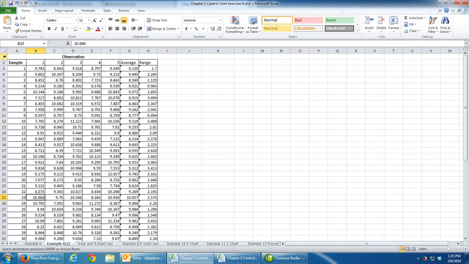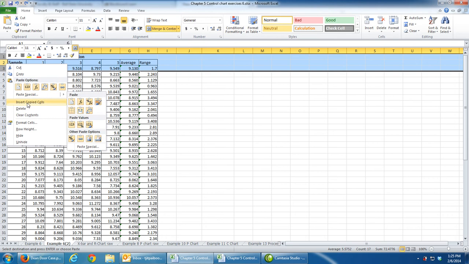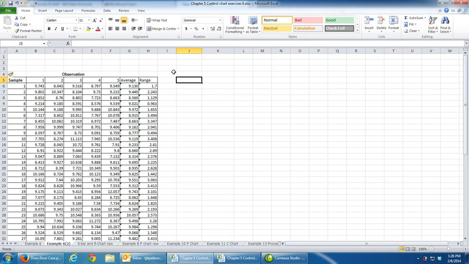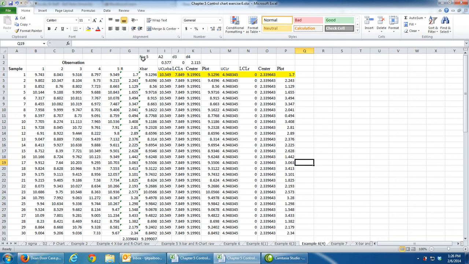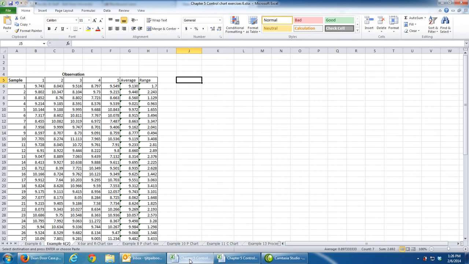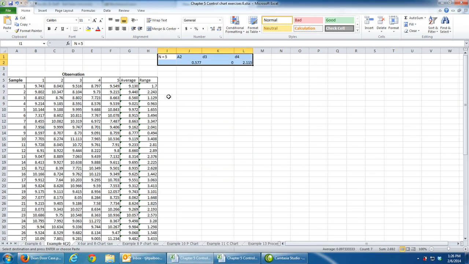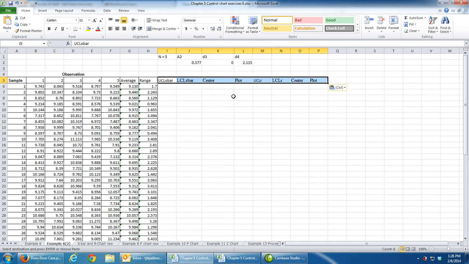Okay, next, I'm going to perform the control chart by inserting some rows. I'm going to add the 3 sigma parameter on top, and also add the columns to be ready for the control chart. I'm going to mimic the process that we did before. When the sample size is 5, I'm going to put it up top, and for the columns we need 8 columns, 4 for the X bar chart and 4 for the R chart.